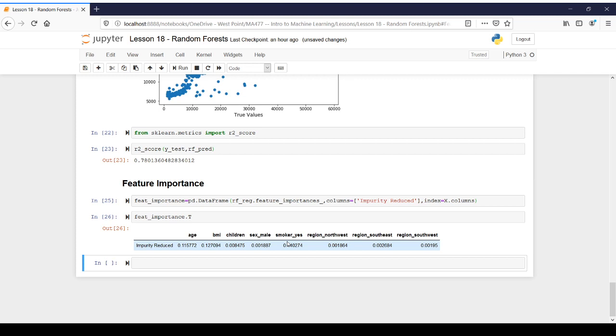If you recall, when we fit decision trees, these three features were the ones that we saw, I think, when we looked at trees of depth 3. These were the only ones that were being used.